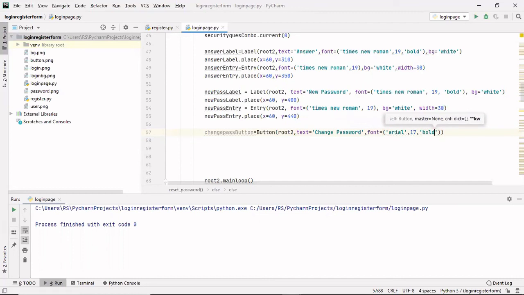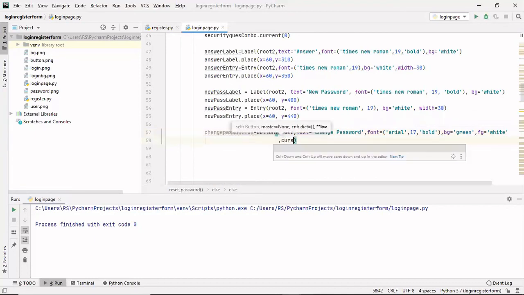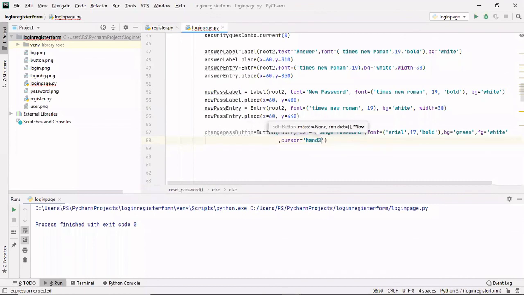Okay, next thing is the background color. The background color that I have given is green. You can give any background color. The color of the text will be changed to white. Then I'll give some more parameters like cursor equals hand2, so that you can see the hand symbol when I move my cursor on that button.